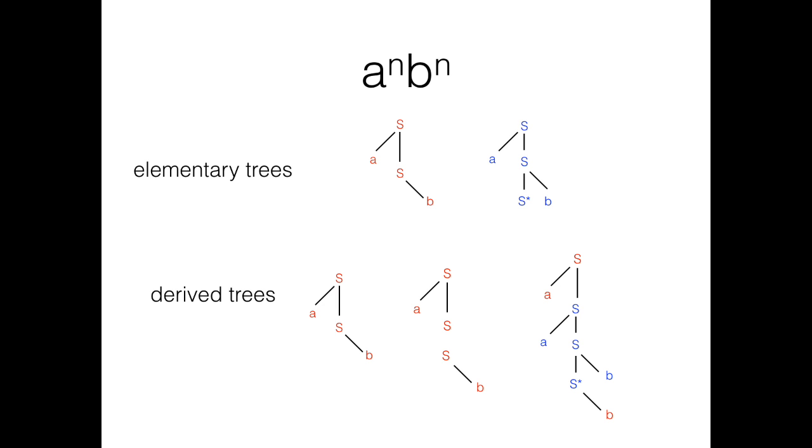On this slide, I demonstrate how the tree adjoining grammar can be used to solve a problem that we have seen in class multiple times. Our grammar is made up of the set of non-terminals S, the set of terminals A and B. Our set of elementary trees are provided on the slide, and our goal is to generate some number of A's followed by the same number of B's. This problem demonstrates the power of adjunction and can be solved by repeated adjunction.